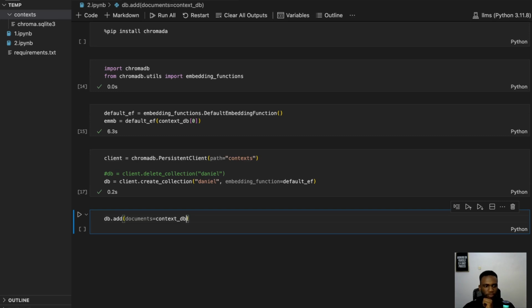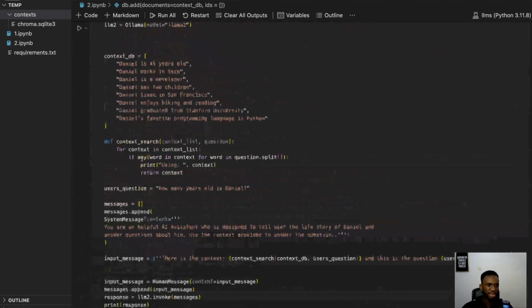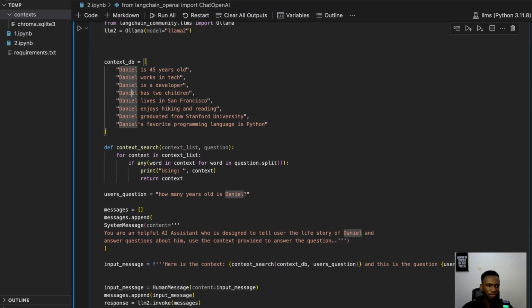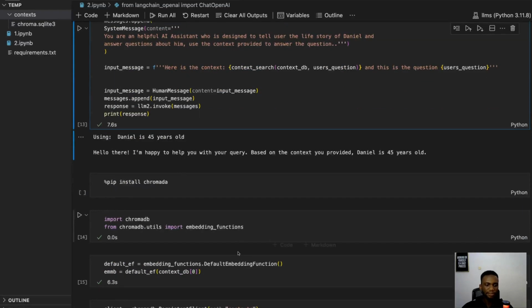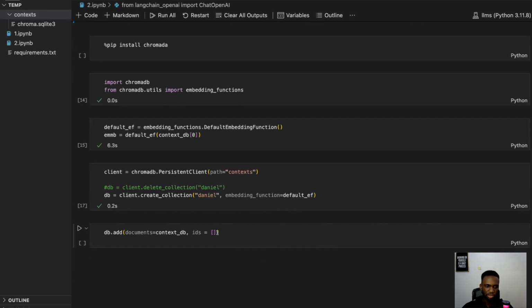Alright, and there's one more thing we have to specify when adding documents into our vectorDB. We have to specify the IDs. The IDs are basically unique numbers we want to attach to each document. In our case, we have 8 documents we want to save, so we have to have 8 IDs. So we can just do 1, 2, 3, 4, 5, 6, 7, 8. It means the first document will be given ID 1, the second document ID 2. There are other ways to do this, but let's keep it this way for now.